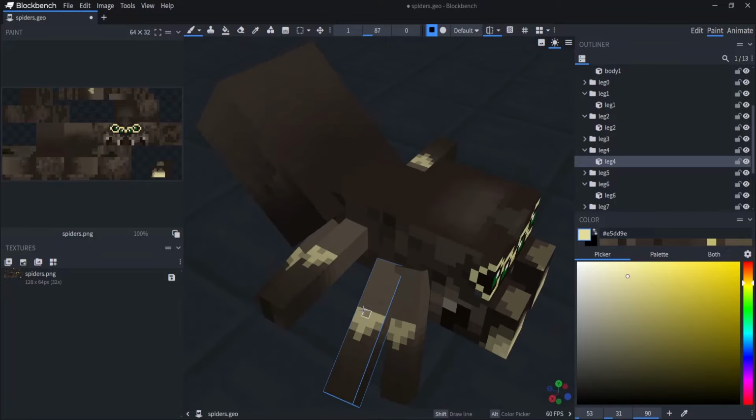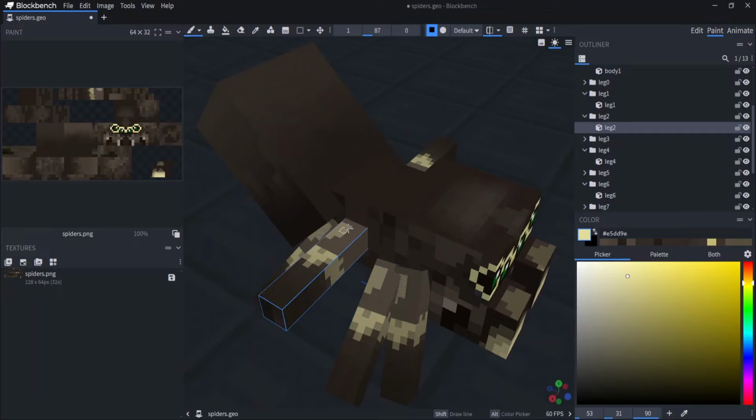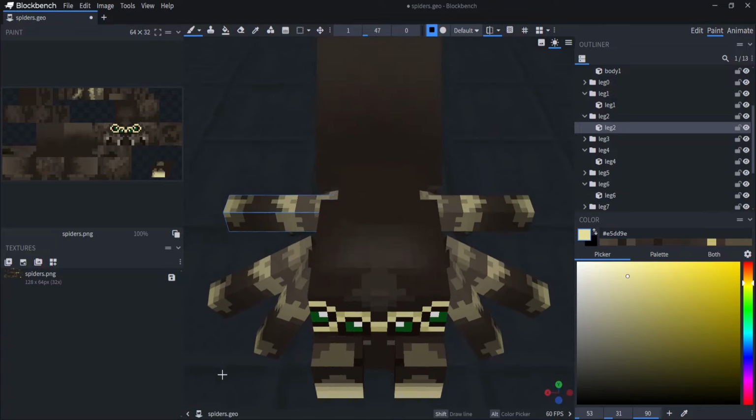Now I'm adding some stripes down the legs, some hairy stripes. I've changed the opacity down a bit so I can sort of layer on some bands of colour on the legs and the body. And I'll stick with that stripy theme throughout the body.